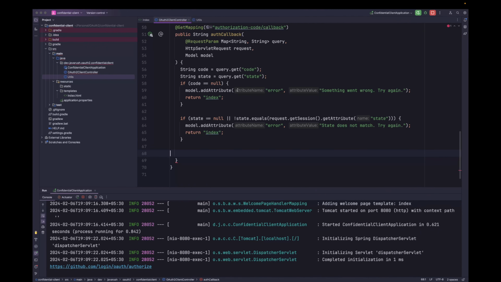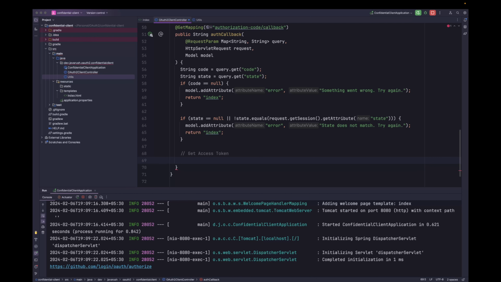So I have gone ahead and put the client secret in the application.properties file, but ideally you don't do that. You put the client secret in your environment variable or something like that. But here it's for demo, so I'm putting that in application.properties only. Now let's start getting the access token from the authorization server.